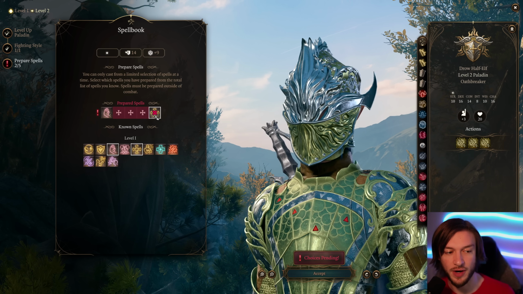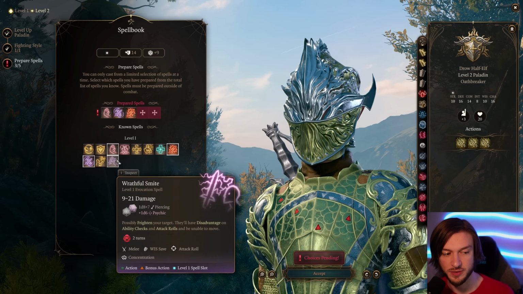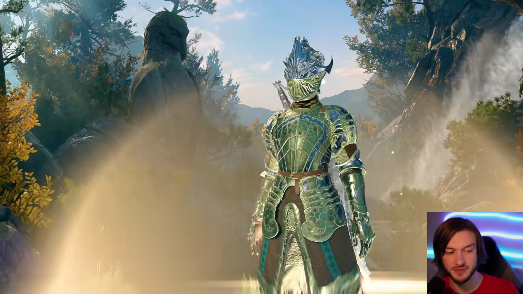Now for our prepared spells, I always like to take Command and the Smites. That works pretty well. And you can also take Bless too if you want to have a concentration. Just be mindful, these will break your concentration.